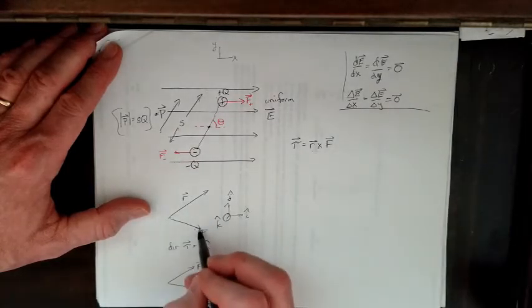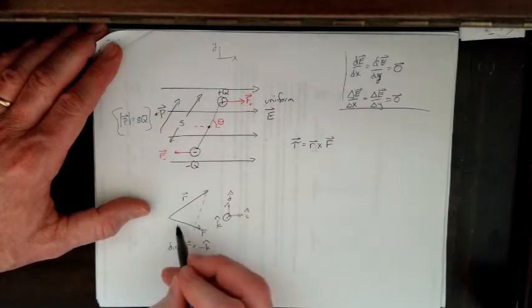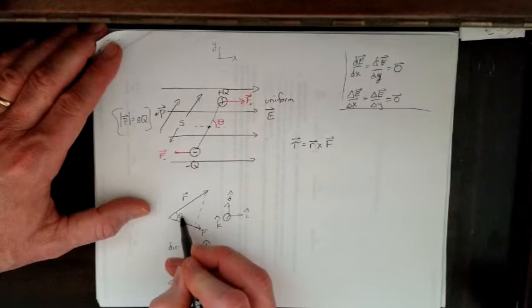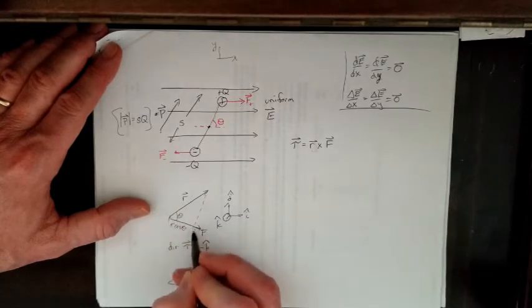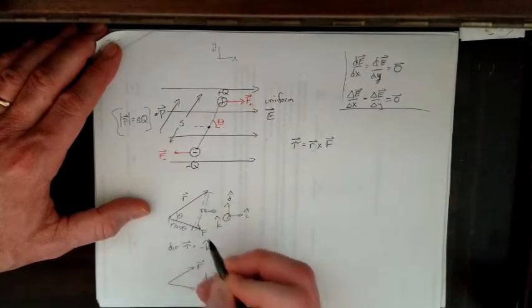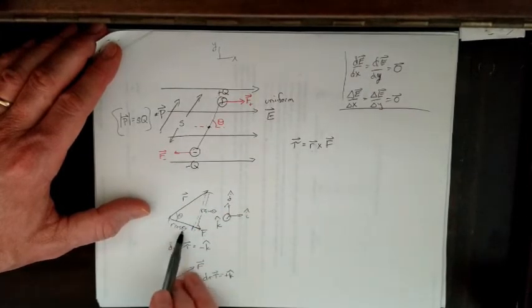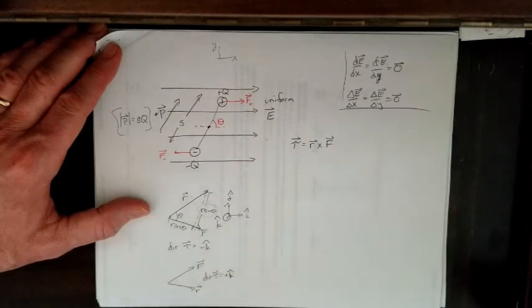And so I could also find the magnitude here if I figure out how much of r is in the direction of f. So if that angle there is theta, this would be r cosine theta from here to here, and r sine theta from here to here. If I do a dot product, I'm multiplying r cosine theta and f. But for a cross product, I'm multiplying r sine theta times f.